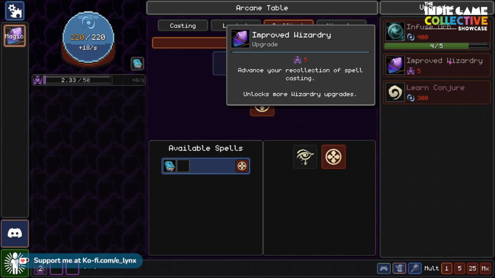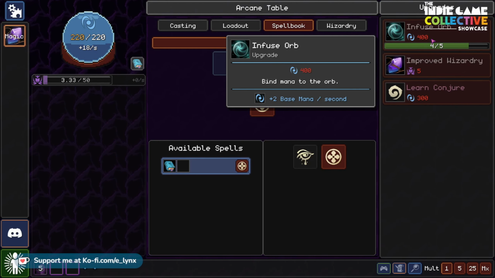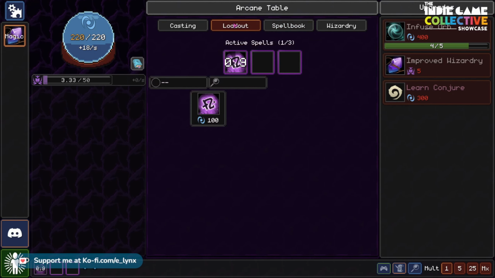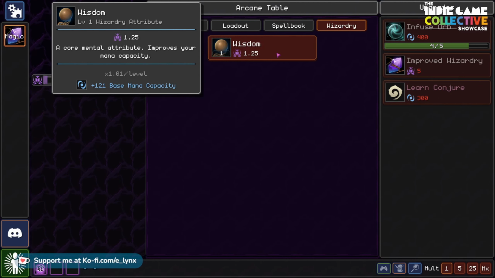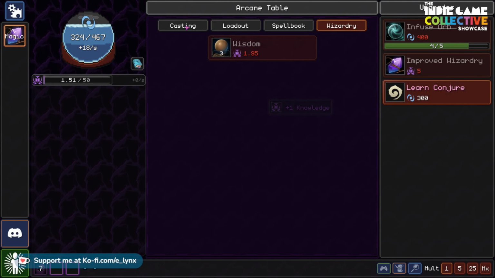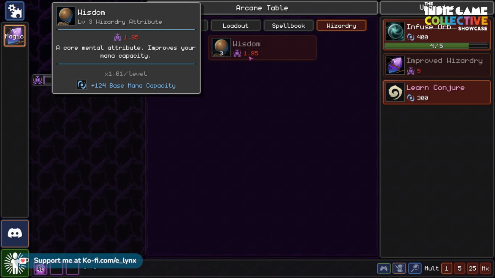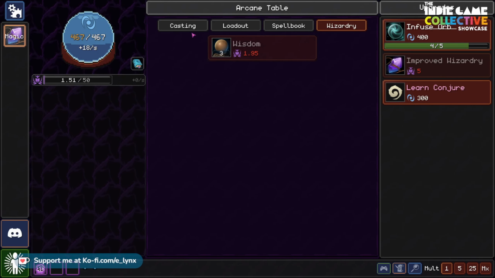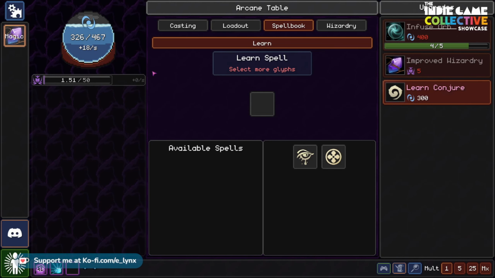Two base mana per second. This is freaking cool. Spells. Okay. So I've improved wisdom twice, which means we increase that base mana capacity. So we're at 467 now. We can learn a second spell. Explosion. Widen and enlarge. Is this always open?